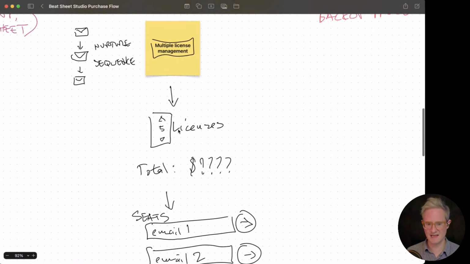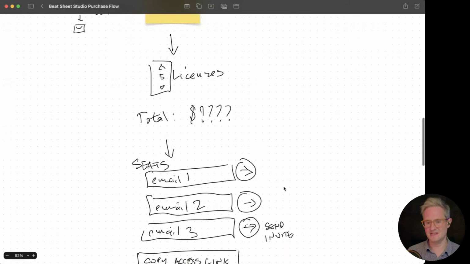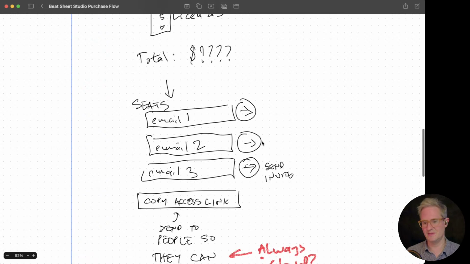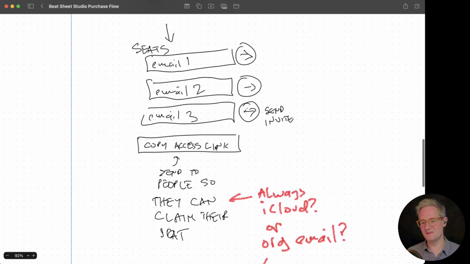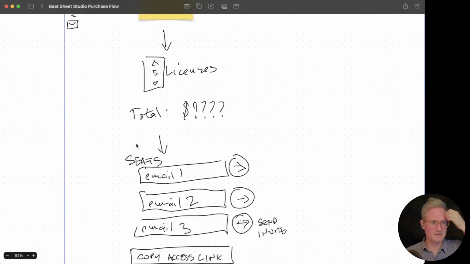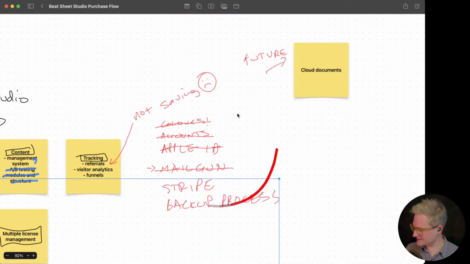And then the ability to manage licenses. So this is the nurture sequence diagram, and you can say, okay, how many seats do you want? You can change the number of licenses, and it tells you the total, and you can put some email addresses in, or give them a link to your list so that they can claim the seats. I want something quite good for that. And so I've just been going through these things.